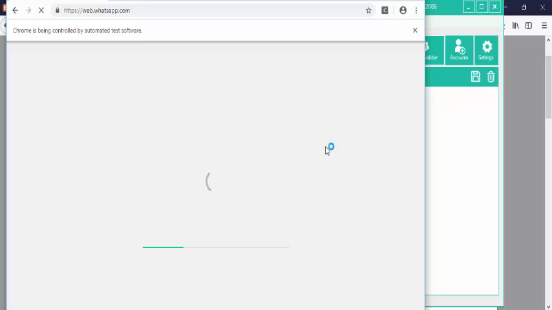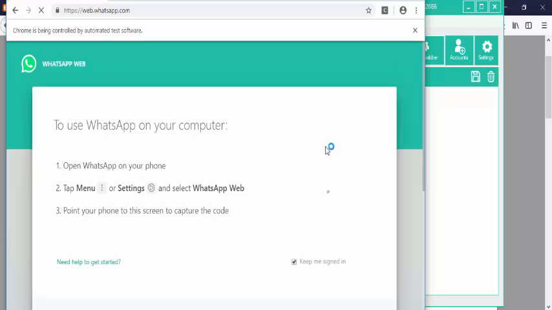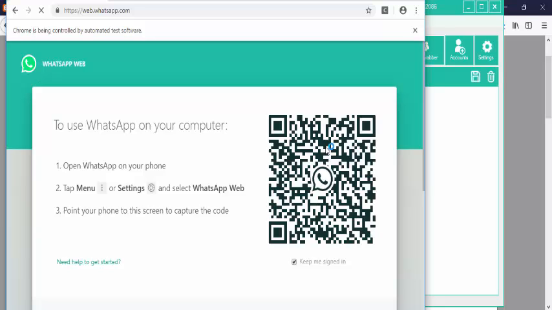You just need to wait for it for a while. Let's open. You need to scan the barcode on your WhatsApp.